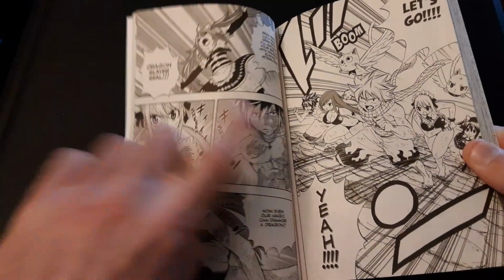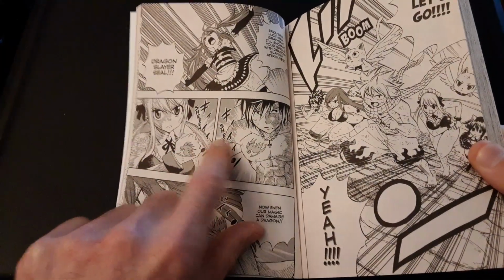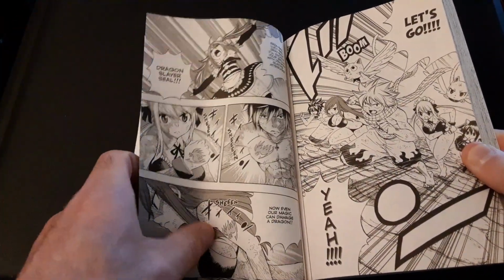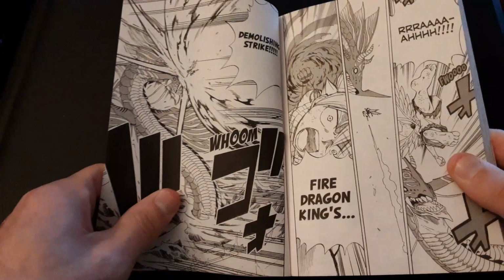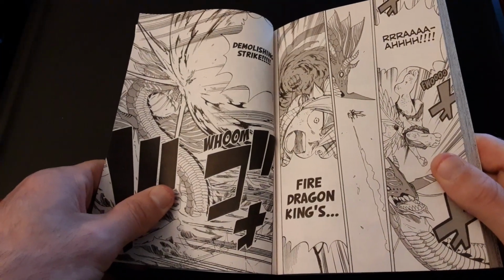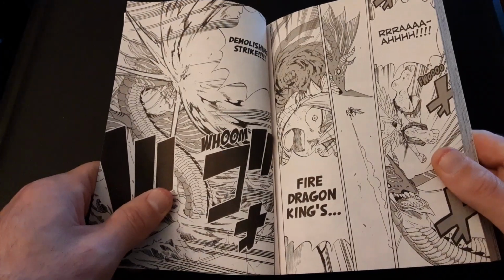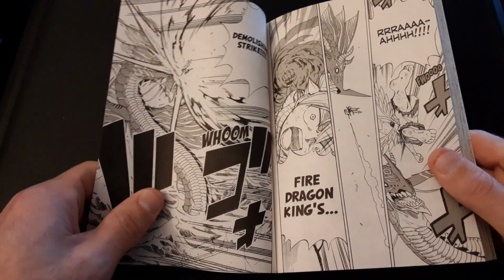Wendy has this ability to give Gray and Lucy dragon-slaying attributes with the guild emblem. Same with Urza. And, you know, how is this going to work? Natsu being a fire dragon slayer. How is fire going to defeat the water dragon god? Well, he's going to try.